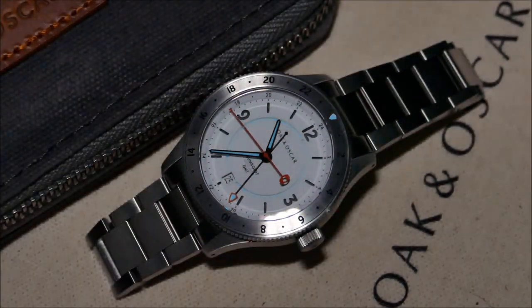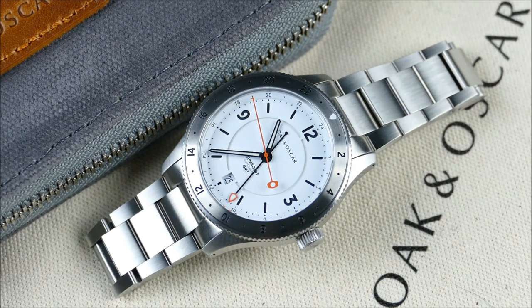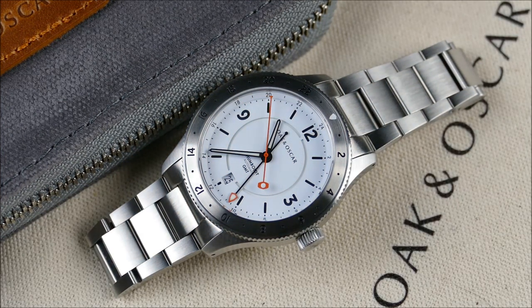Closing thoughts: on the wrist, really perfect proportions, very comfortable and balanced wear. It looks and feels like a classic tool watch, but at the same time doesn't look or feel like anything else on the market. In terms of model variants, there's this white dial, a navy dial, and a black dial — a little different for Oak and Oscar, who typically favor an interesting gray palette. At this price point there's overlap with other higher-end micro brands as well as mainstream offerings.